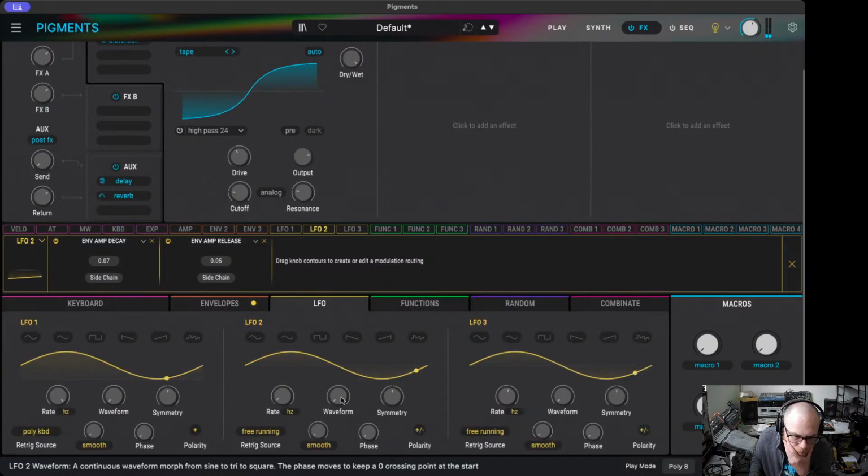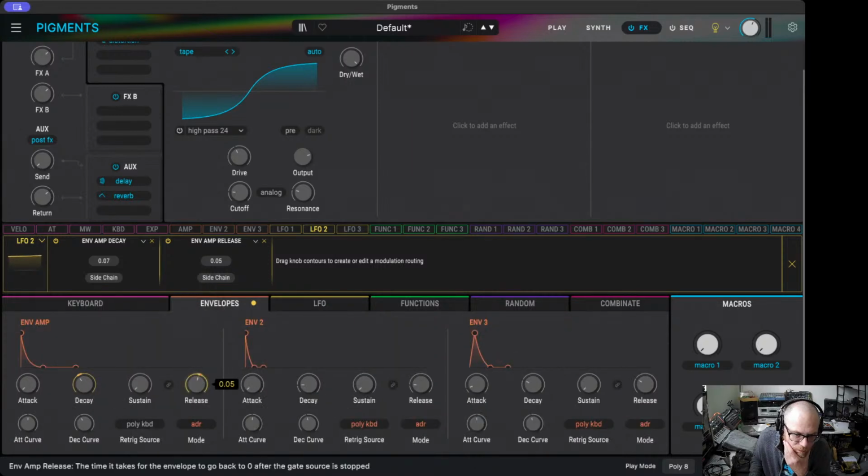We could also make it positive only, and then it won't shorten our decay. We can do a little more extreme because it'll only get longer. That's too long.